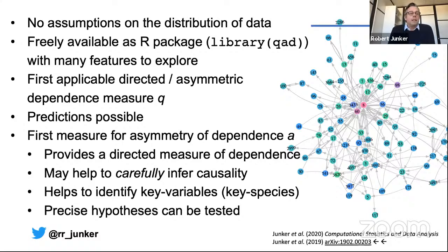And as I said, you can now test very specific or very precise hypotheses, directed hypotheses. So if you're interested in the effect of variable X on variable Y, you can specifically quantify the dependence in that direction. And you don't have to consider the other direction that may be completely different.